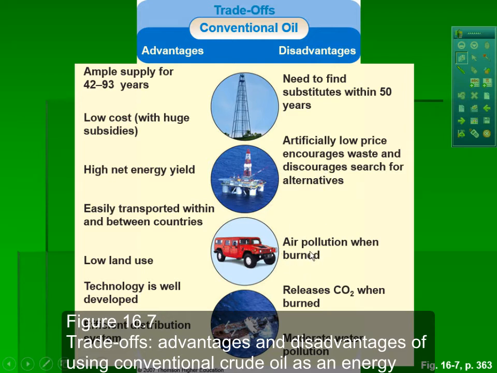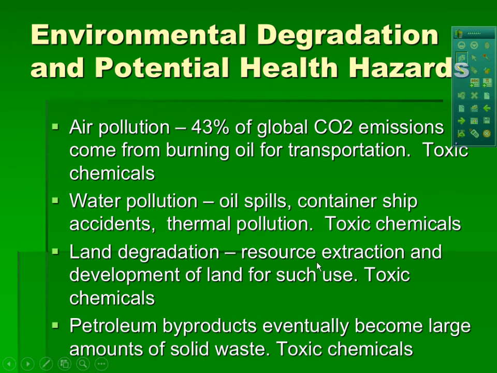Huge amounts of air pollution when it's burned, when it's released. Primary cause of air pollution, climate change, is the carbon dioxide that's burned and released, etc. And then increased water pollution. So the negatives really, when you look at it like this, seem to be much more dramatic than you would think. Okay, 43% of the global carbon dioxide emissions comes from transportation, comes from cars, from toxic chemicals released, from the carbon dioxide released, etc. The water pollution, we've had, unfortunately, big oil spills. We've had accidents. We've had all kinds of stuff there.